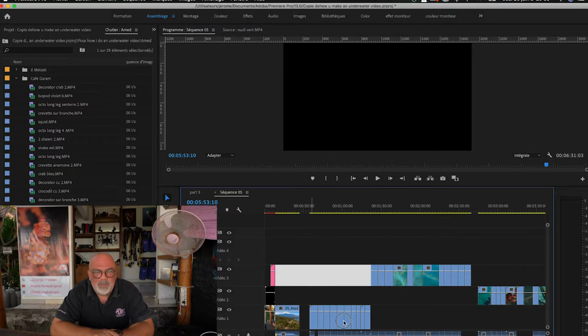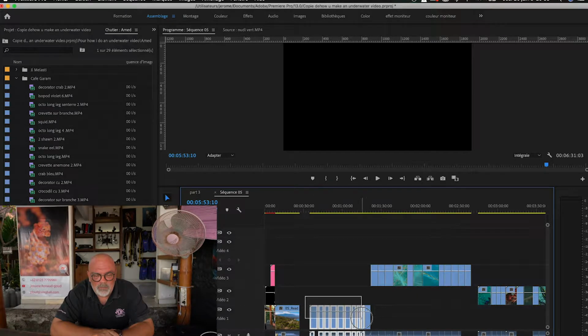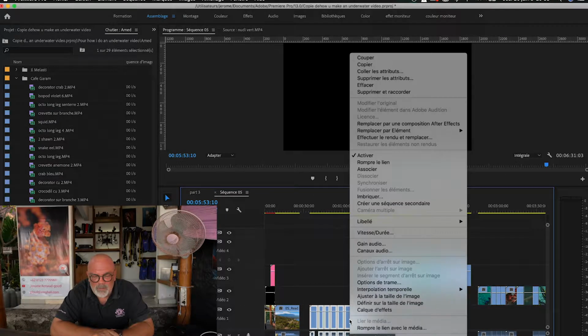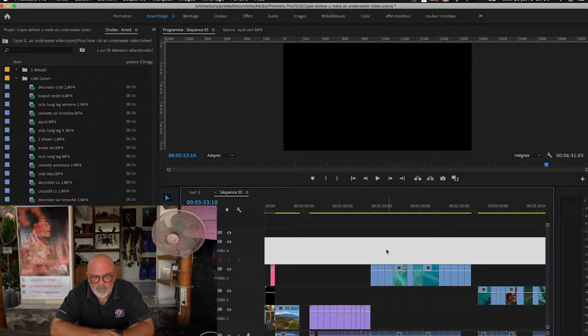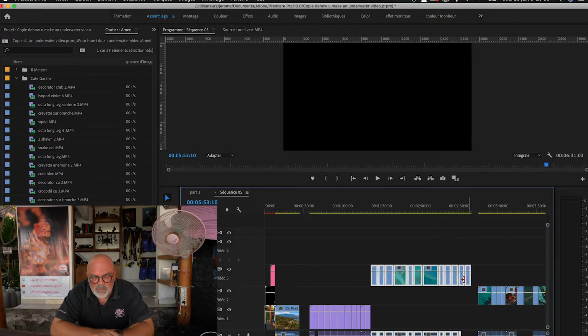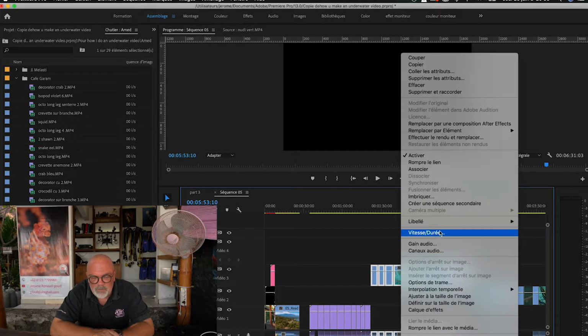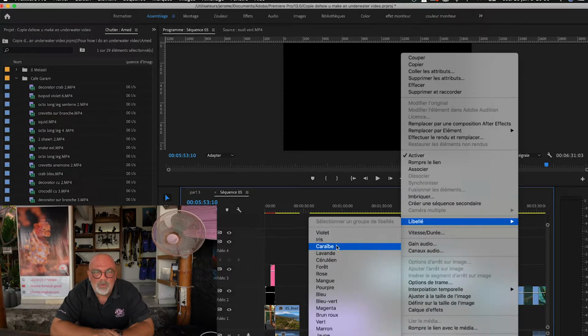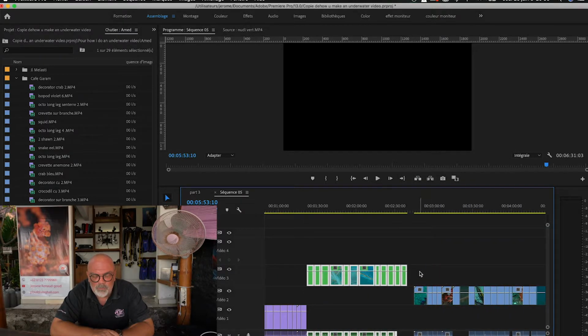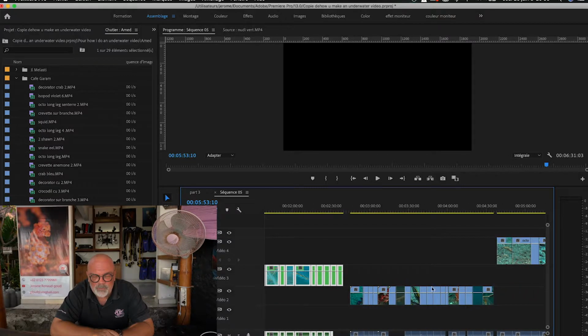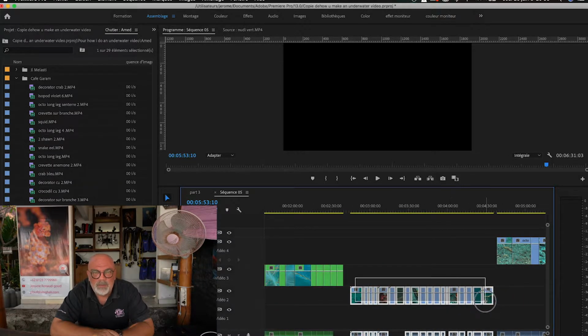Okay, now that my files are organized, I will be able to color code them. So what I do, I select the group of videos, right click on label, and then I can just put a color for my animals. This will be very helpful later on when we want to work on the files and put them together. We'll know directly the species when we see the color.